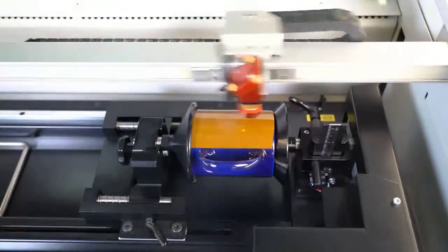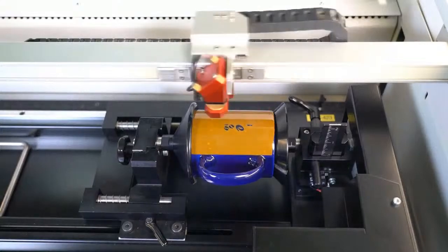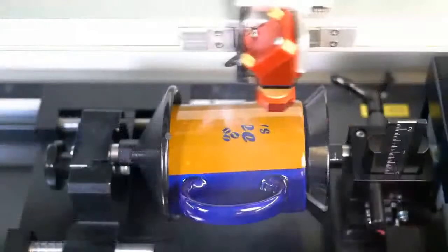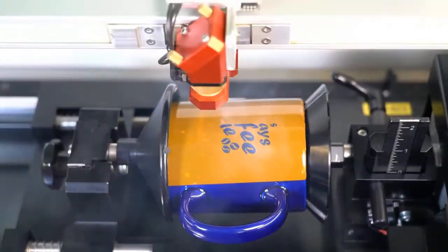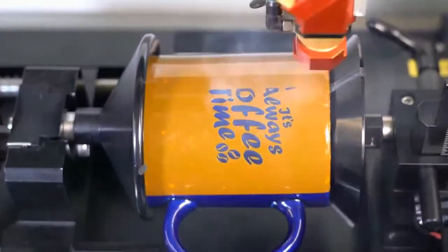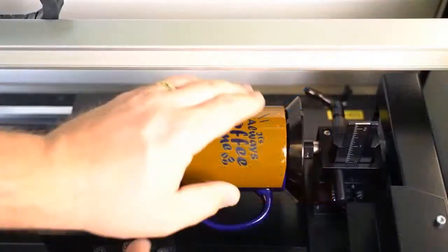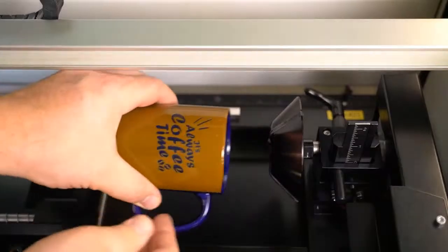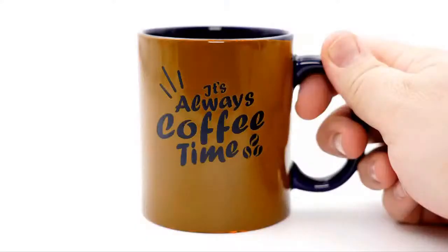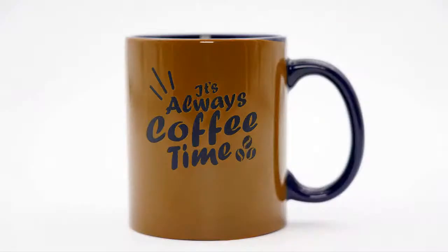Power settings don't take too much power here because all we're doing is lightly etching through the mask, the Blazer Orange laser mask in this case. And it's producing just enough effect. The ceramic can't really be marked with the laser effectively. So we're just kiss engraving through the mask into that kind of ceramic coating in the back, with a little bit of etching from the laser into the actual mask, or into the actual glaze in this case.